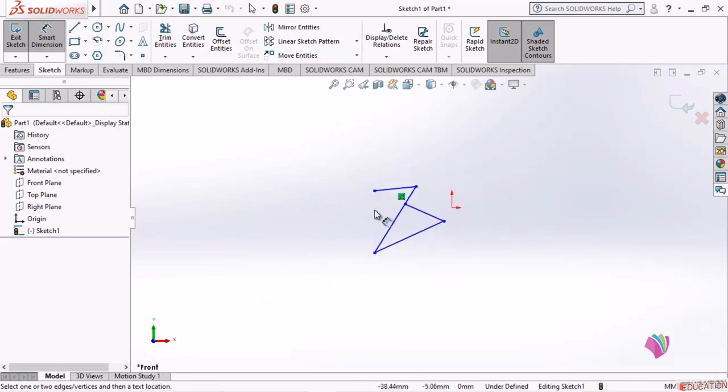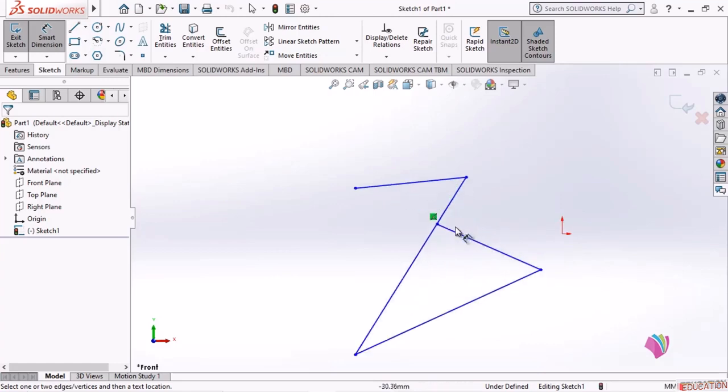You can see. When you zoom, you have to remember that wherever your mouse pointer is, the zoom will take place taking that point as the reference. Suppose I want to zoom on this point, you just have to move around this point and zoom. You can see.